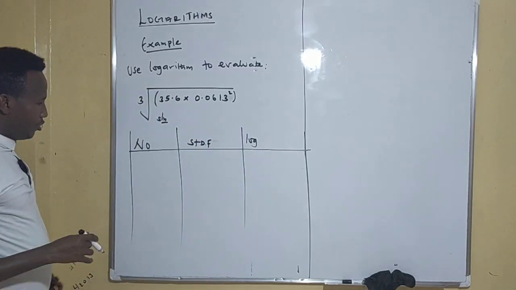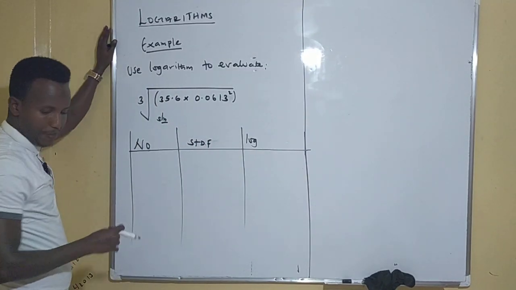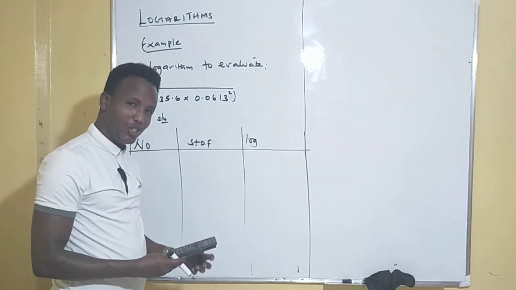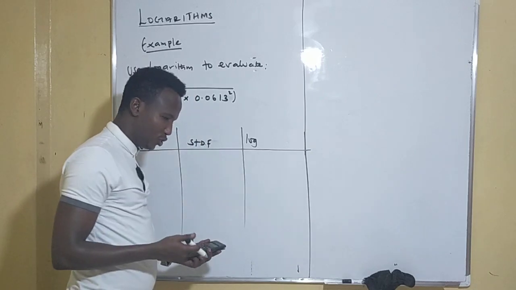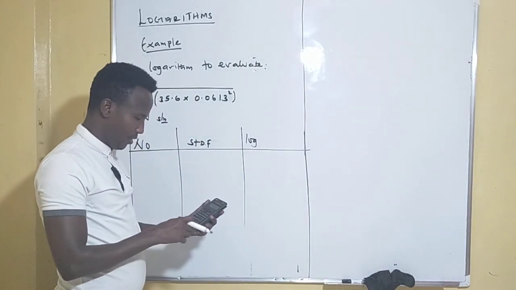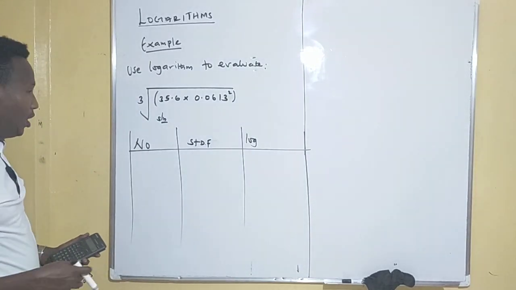Okay. So now we have, forget about this, we'll come to this one later. Then your calculator must be in four decimal points to give them, yeah? Because mostly we use tables, yeah? But you can make your calculator four decimal points, okay? Then it will give you the same value as that of the logbook.